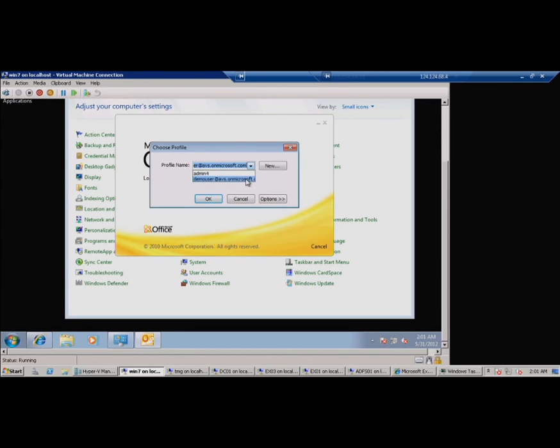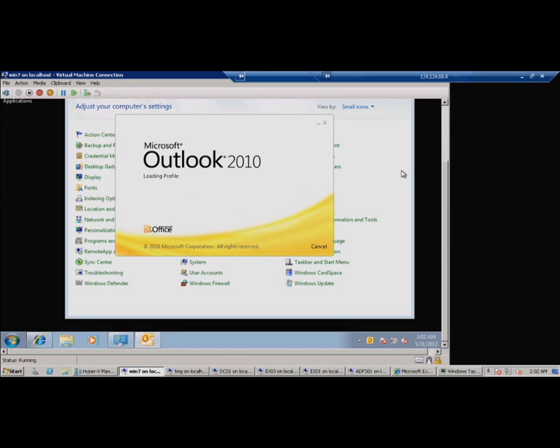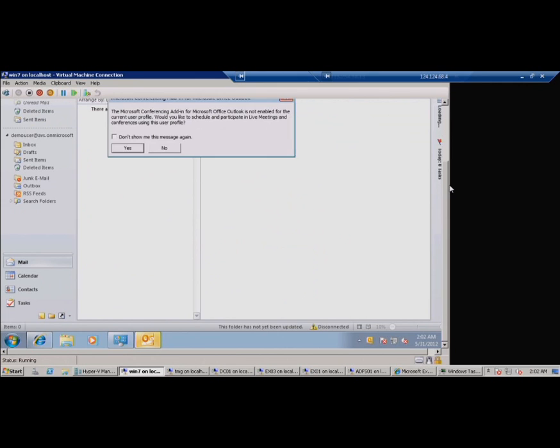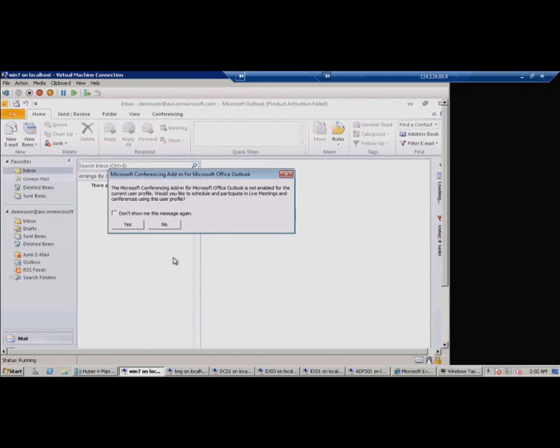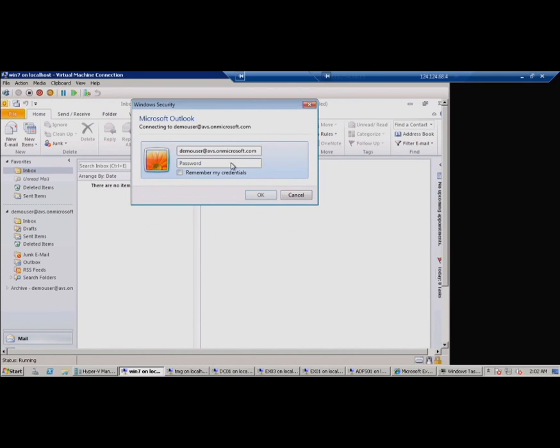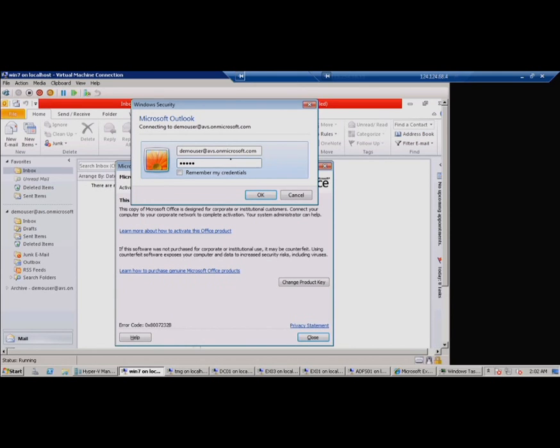So as we're choosing that profile, and hit OK, that should prompt for a user ID and password. Sure. Oh, there we go. Oh, it's coming up right there. And I'm going to say don't install a conferencing add-in for now. And perfect. That's the pop-up we want to have, right? And at that point, you probably want to choose remember my credentials, so you don't have to re-enter it all the time. That's right. Remember credentials. That's the one.